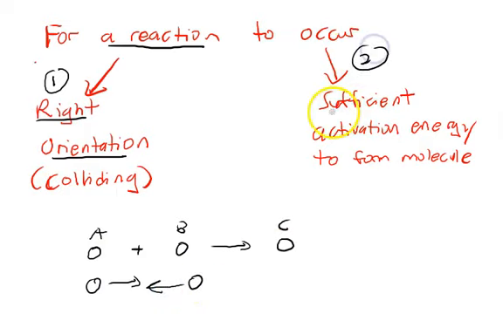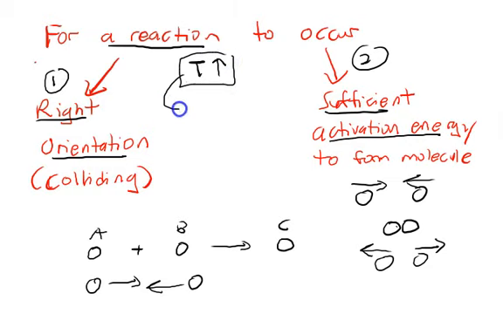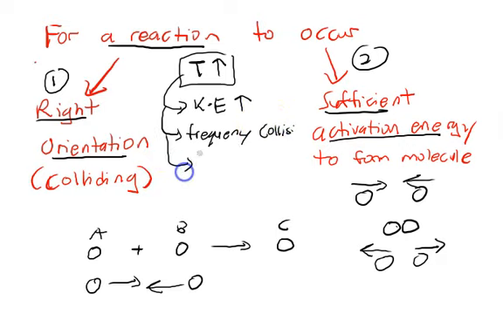The second one is they need to have sufficient activation energy. If they do not have sufficient activation energy, they will bounce back after they hit, because of the lack of energy. So when the temperature is increased, all the atoms gain kinetic energy. So you will have more frequent collisions. If you have more frequent collisions, you have higher chances of the reaction occurring, because you have sufficient activation energy, and also some of the molecules will be in the right orientation. The probability will be higher. Alright, that's all. So now let us look at the question here.